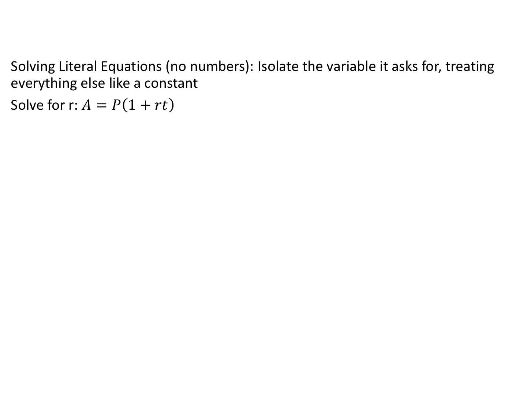The last type that we're going to look at is literal equations. Literal equations are equations that have multiple letters in them, and maybe no numbers at all. Sometimes yes, sometimes no. The key piece when you're solving literal equations is you want to isolate whatever variable it's asking for. Everything else gets treated like a constant. It gets treated like a number.